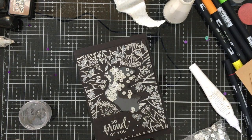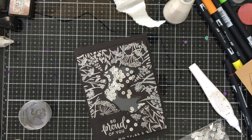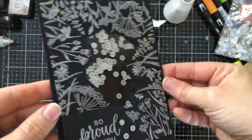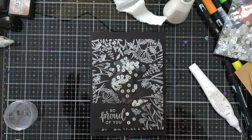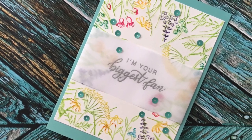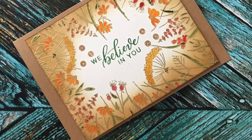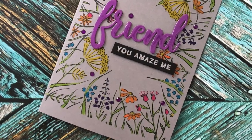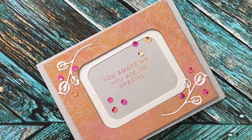So I'm putting 3 of these silver glitter flat sequins on the front, and then I'm also going to touch up some around the bouquet, I think. Isn't that fun? Or maybe I might just leave it. I'll leave it. So great way to make some beautiful cards with this wonderful collab stamp set. And as you see, there's so many different techniques you can use with it, from watercolor to color press to just coloring it with markers, or even heat embossing it and ink blending it, or even using color pencils.